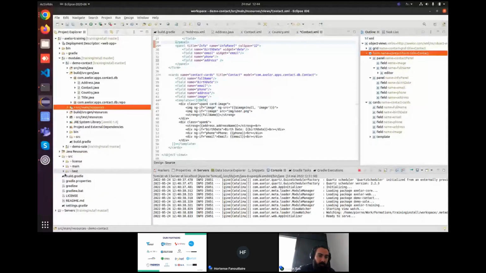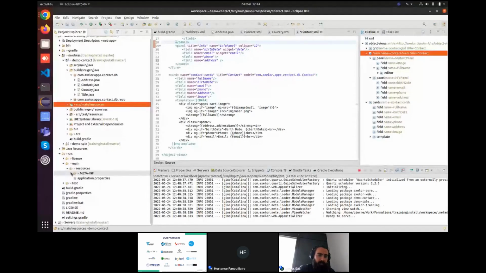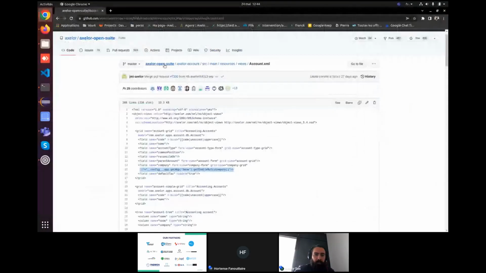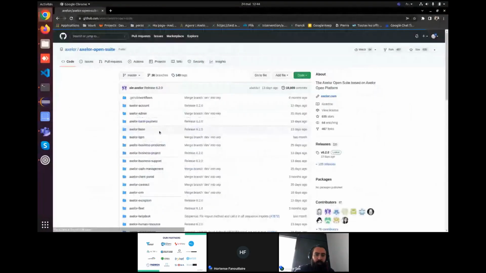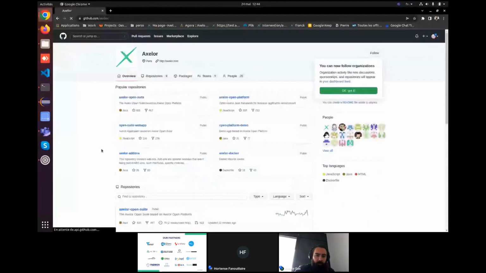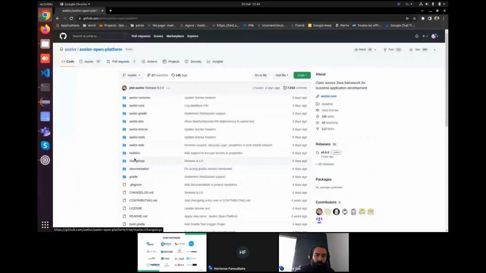Resources, no. I don't remember where it is. If I go back on the Axelor Open Platform, Axelor Core, maybe.